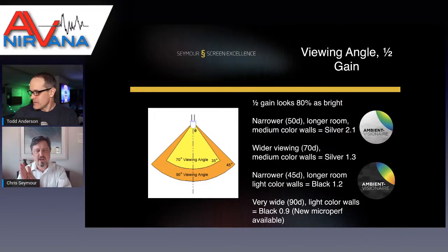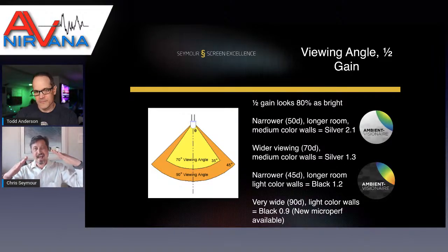One of the things we challenge the folks at our CES demos with is, there's always some sofa off to the side, because you can't get rid of all the furniture, and you want some places to sit. But some people are sitting and watching your demo from a really terrible seat. I'll put people in that seat when they ask about viewing angles, because it's not as bad as the numbers would seem. If you're at what they call the half gain, that's the point off axis where the gain of the screen is half of what it would be if you were dead on.